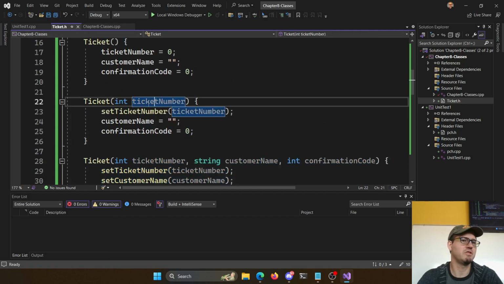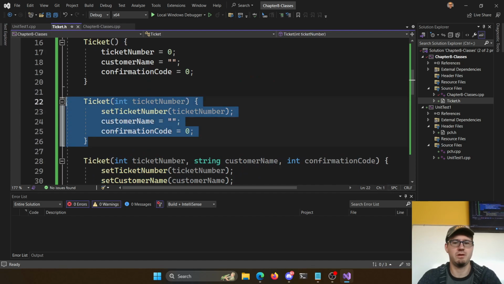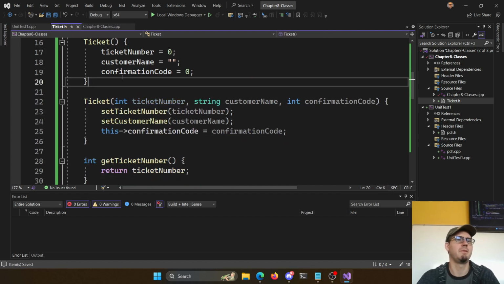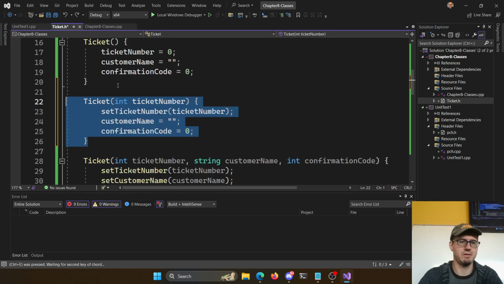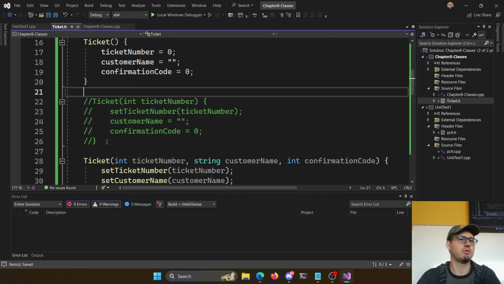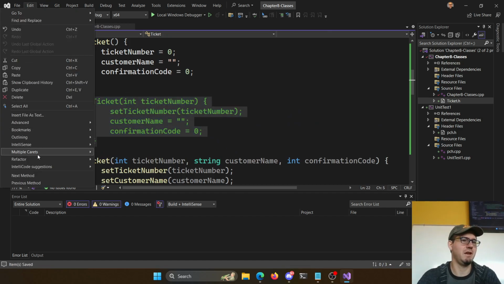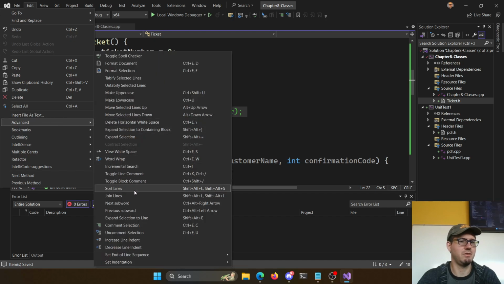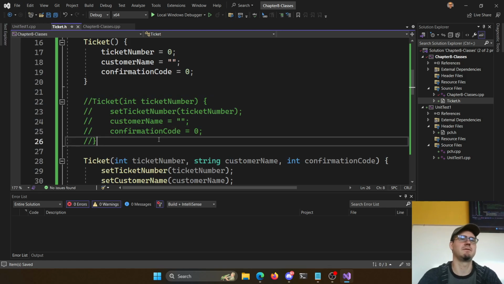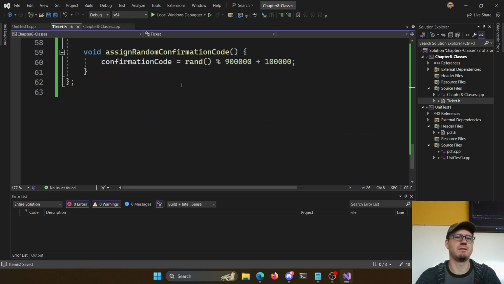We probably could test this one with just the ticket number. I'm not too concerned. I think I'll actually just get rid of that one here. I'll just comment it out. It's not very exciting. That's Control E and then C. In your edit advanced, you can comment a whole section, toggle line comment. I think E and C. I don't know. Yeah, comment selection, E and then C. That was that one. To undo, E and then U. There's shortcuts for everything. Sorry. Sometimes I use it without thinking.